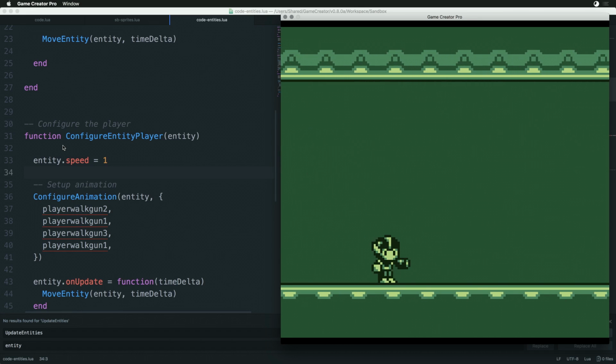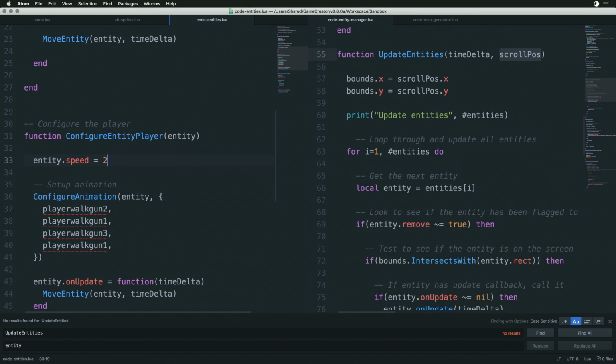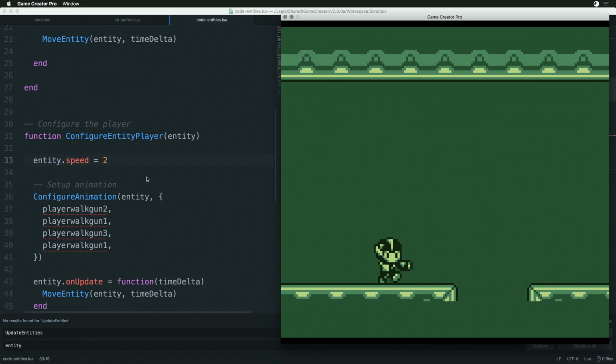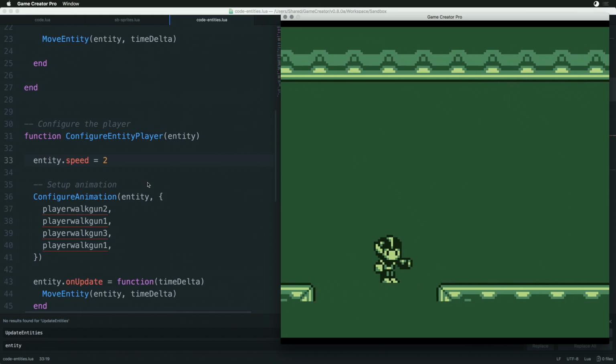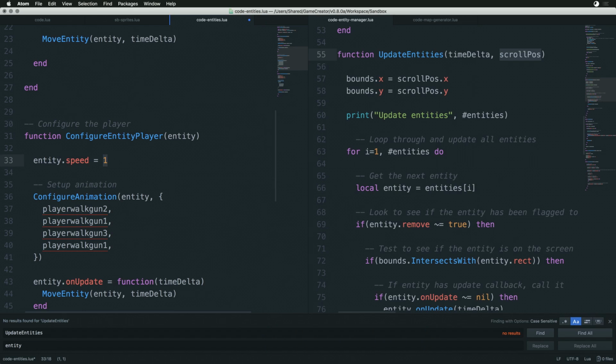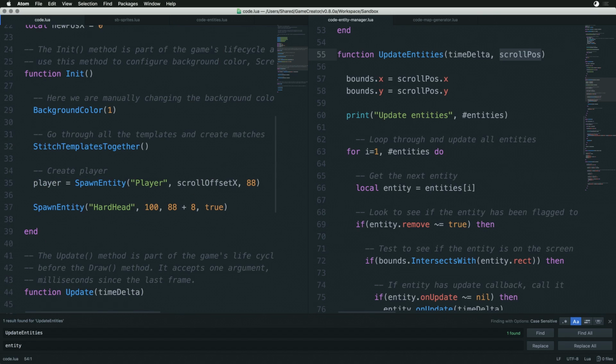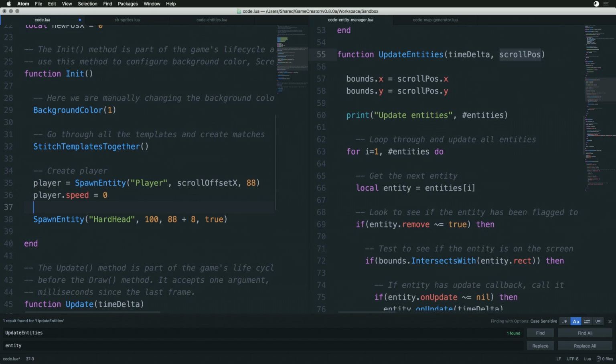So now the player is going to move. We'll make him move at a speed of 2. And then the other stuff will move at its own speed. Alright, so by default we're going to set its speed to that, but what we're going to do here is do player dot speed equals 0.